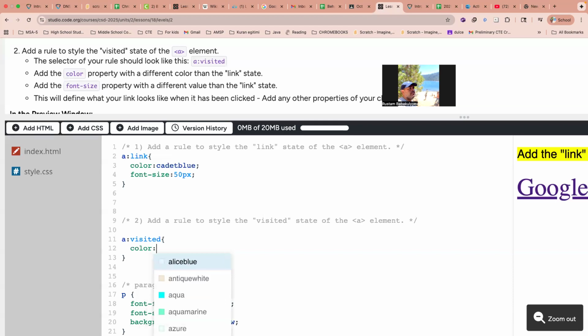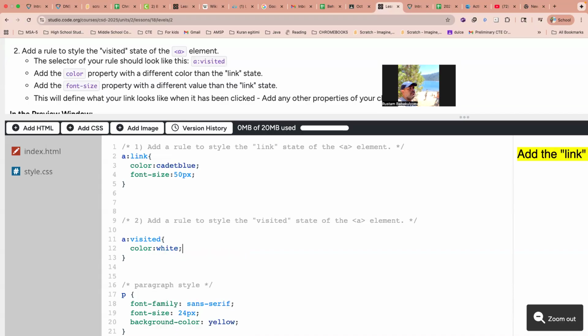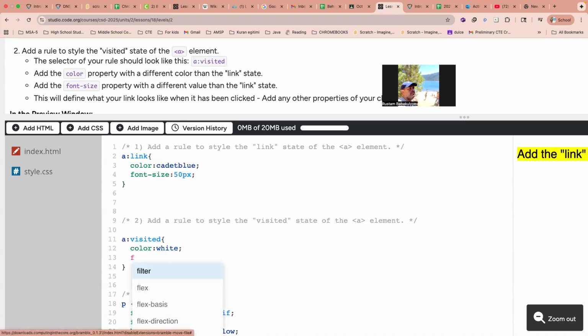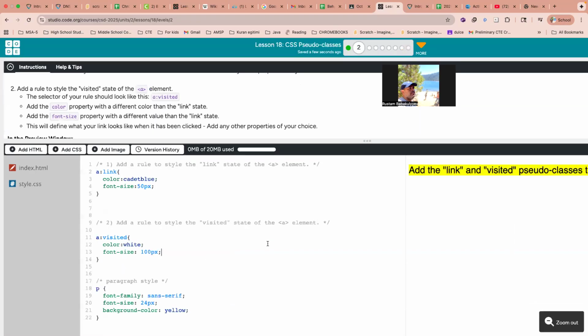For the visited link, I want to set color to be, I would say, white. Obviously, we're not going to see it. And then for font size, it was 50 before, but after you visit it, it's going to turn 100 px. So we can visually see.